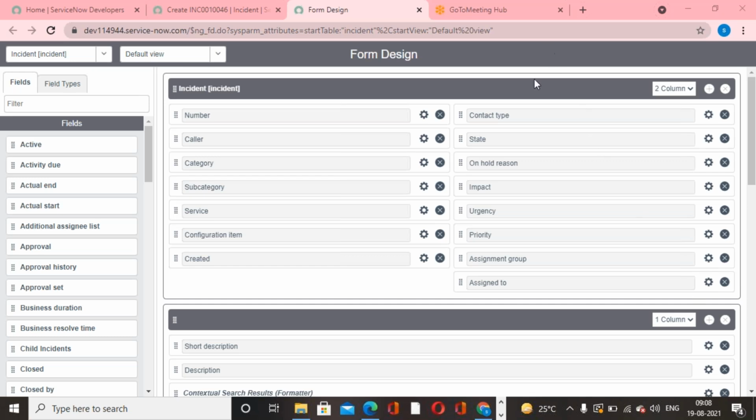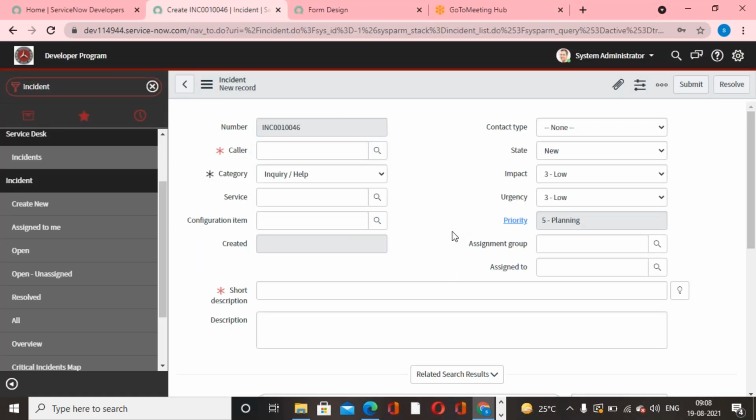Any questions up to now? No. And next one is, can we split more than two columns? No. Sir, the system is not allowing splitting more than two columns. Maximum it will support only two columns. But in case you add one more column in between these two columns, the form may look clumsy. That's why they're not giving any option to split more than two columns.